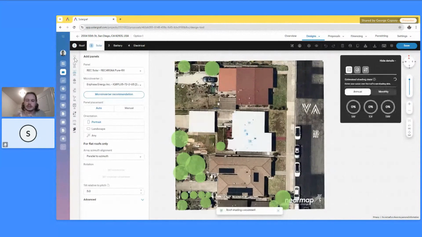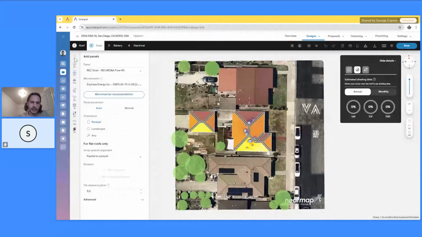And what that does is it takes a local weather file and it simulates the sun passing over this model at that exact location. And it helps us to calculate shading data for every pixel on that roof for every hour of the year. There are essentially 2 types of shading data that we calculate. The first we refer to as SAV, that's the solar access value.